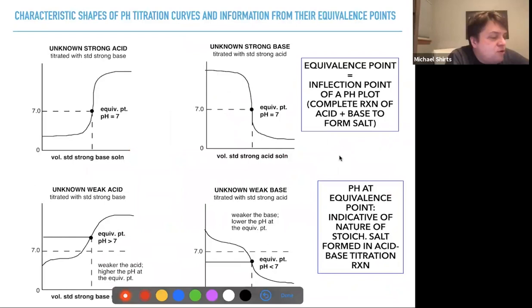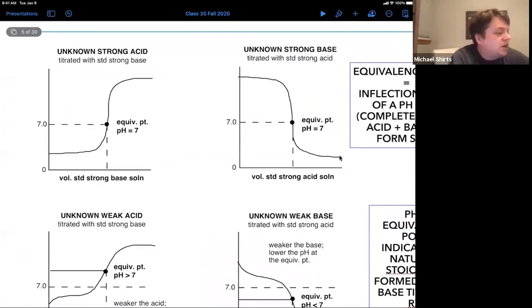So let's look at a few other, we'll survey all the different possibilities here. So we were just looking at this case, an unknown strong acid titrated with strong base. It starts quite low. How low depends on what the concentration is, but it changes gradually until you get near the equivalence point. The pH shoots up, and then it ends up quite high. So again, this is the equivalence point when we've added stoichiometrically just enough for the reaction to occur. Notice that here, when we've added the half equivalence point, the pH hasn't changed very much. It'll change by about log 2. It'll change a little more than that because you're diluting it as well, but it'll change by about 0.2. And that'll depend on the relative concentrations of what you're adding.